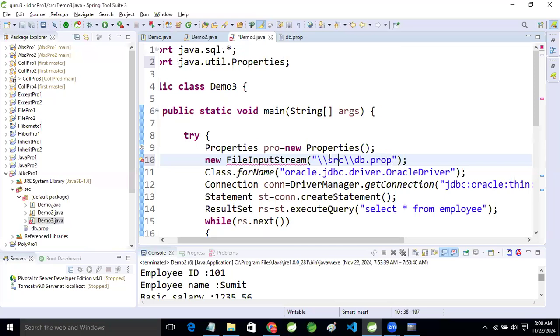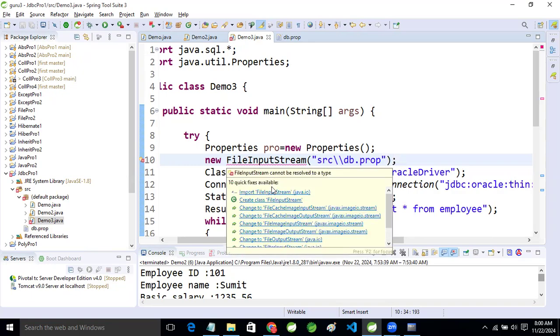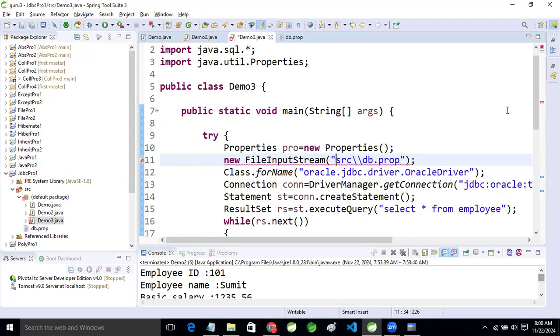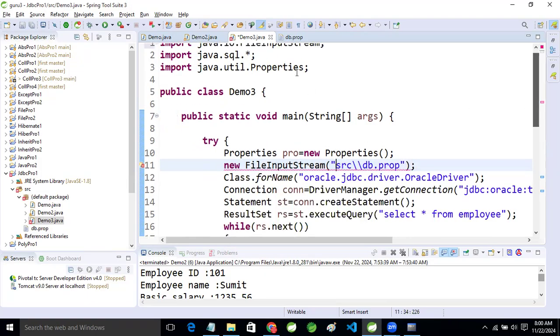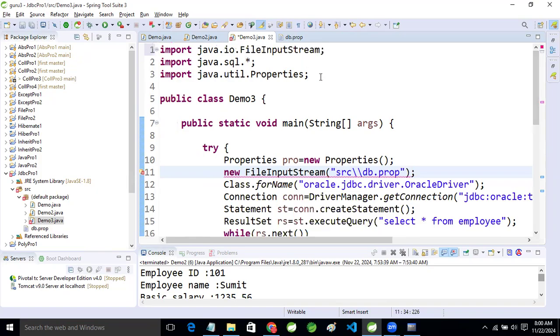You can declare it here only from the src. This FileInputStream class belongs to java.io.